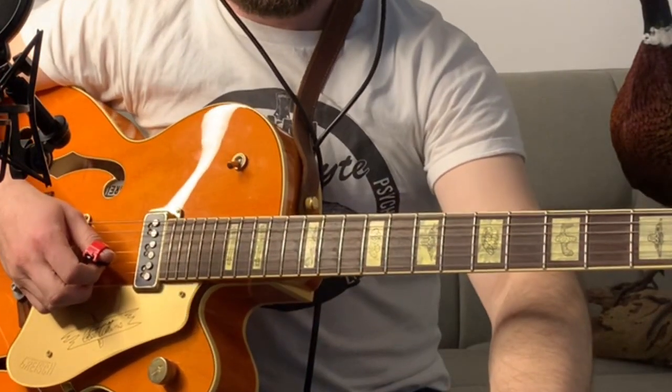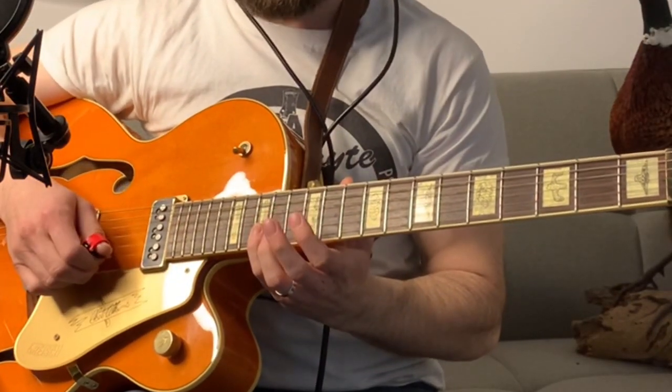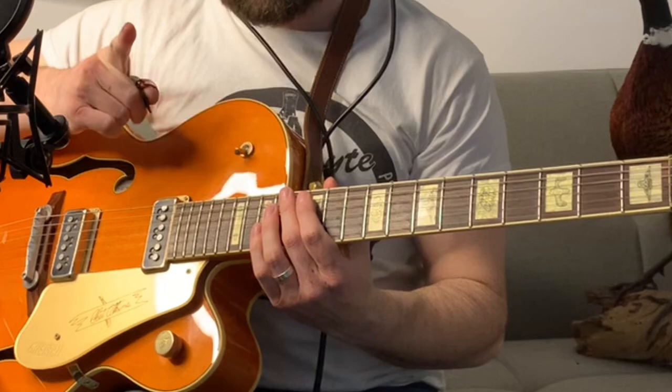This killer lick, it still blows me away. Bar 67. 15, pick down. Follow the picking, make sure you keep alternating, okay? I'm just going to alternate, you can follow that, I'll tell you the fret.